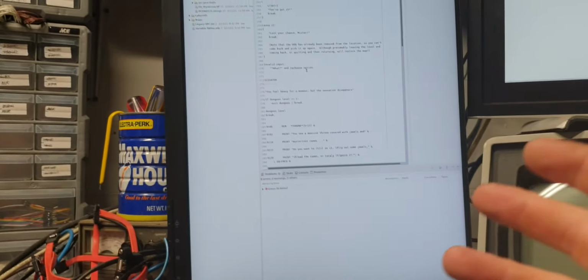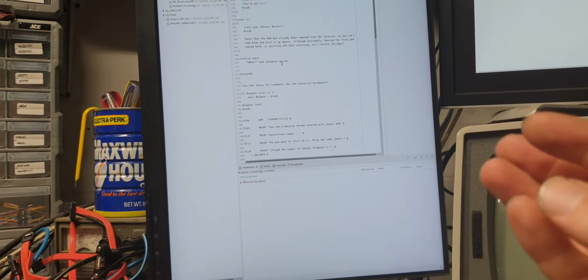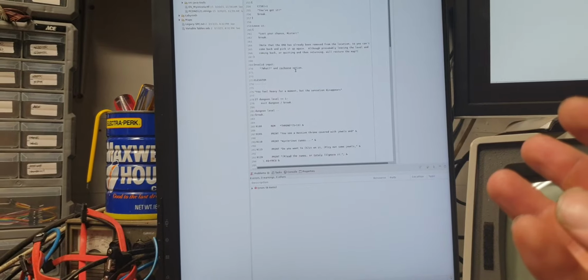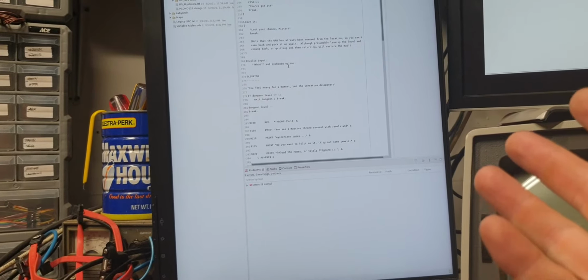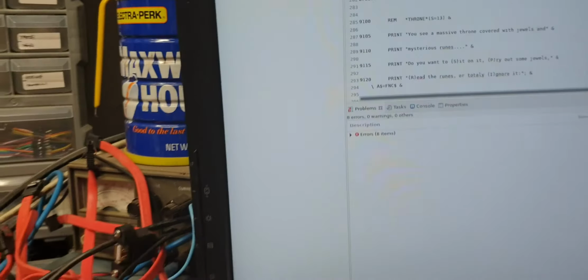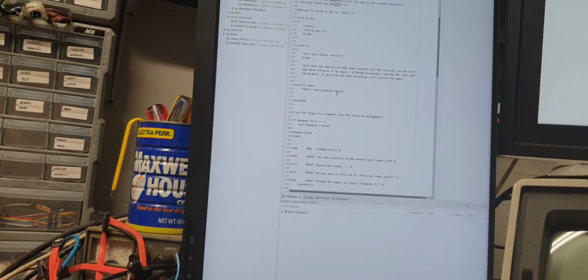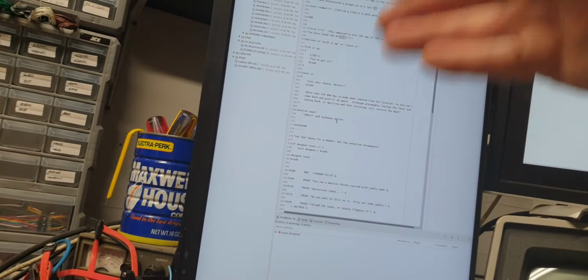I assume the reason for that was to save memory on this PDP-10 system that this was originally written on. But it sure makes it difficult as hell to figure out what's going on, because there are comments that say, like, here's the code for a throne, but then none of the rest of it is explained. So I've been going through this very slowly over the past while, making a spreadsheet that details what each of the entries in all of these different arrays do.